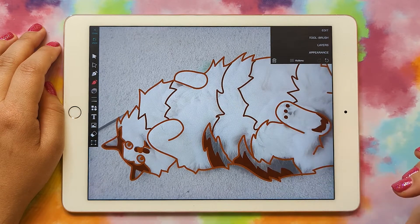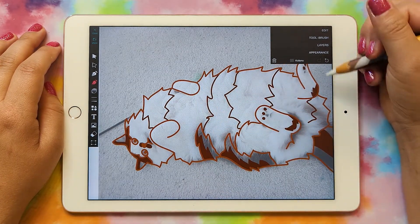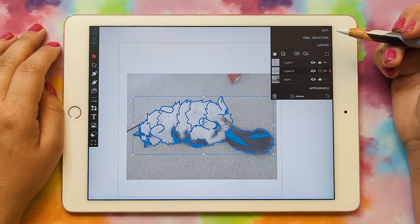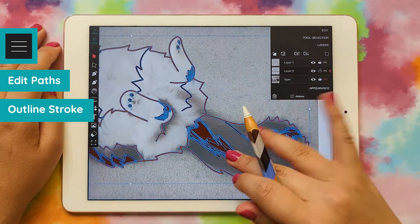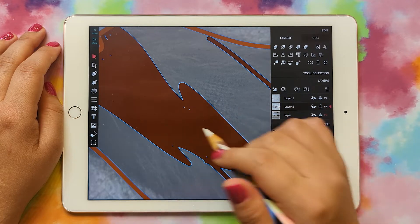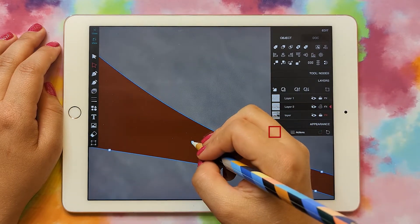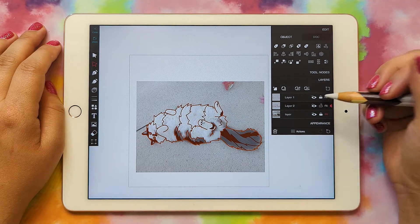Now we can get a different color — I'll go a little lighter so we can do some of the belly without making it too dark. But first we have to process this layer. Grab the select tool, select everything, and make sure the other two layers are locked. Go to actions, edit paths, outline stroke — so now they're all shapes. Then go to edit, combine. We may have some little holes in here. You can either color over them with the brush and go through the outline stroke process again, or you can grab your node select tool, select a node, and delete it. You definitely want to get rid of these because otherwise the Cricut will make a little cut right there. Now that this layer is done, we can duplicate it — with this layer selected, go to duplicate and the new layer will be underneath it.